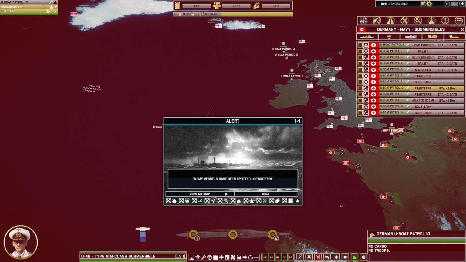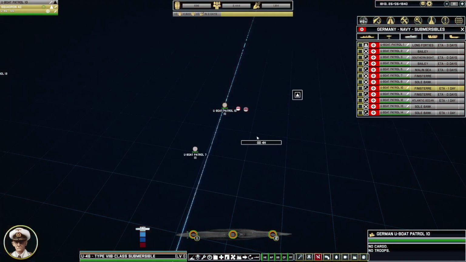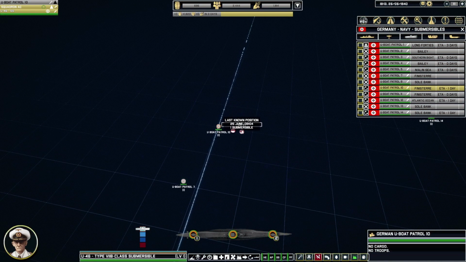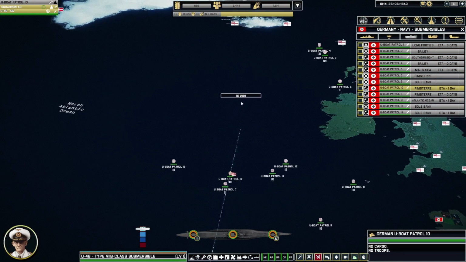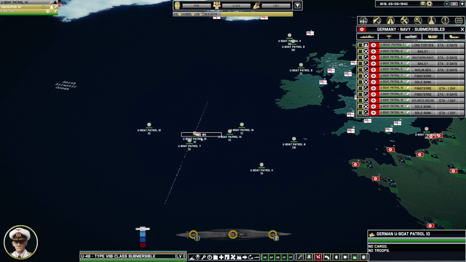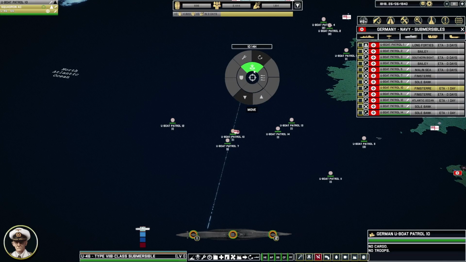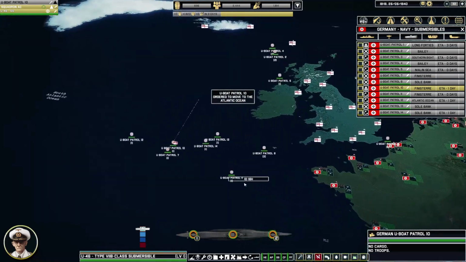Here we go. Enemy fleet spotted. This might be a nice juicy target. Oh no, it's just submarines. You can't really attack enemy submarines with other submarines, I'm pretty sure. I don't really want to bother with them. We'll try and spread out a bit.